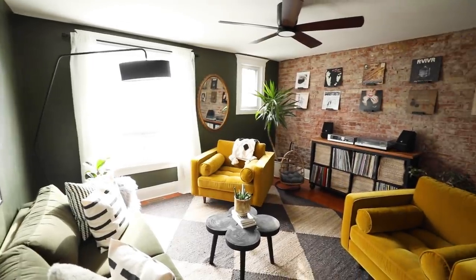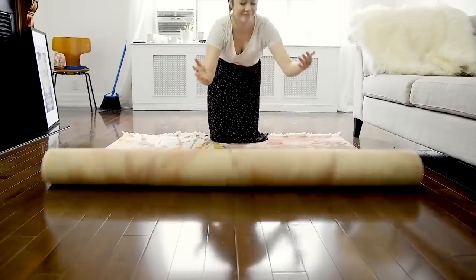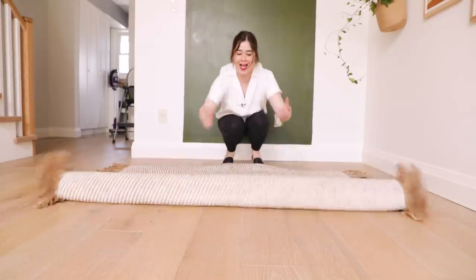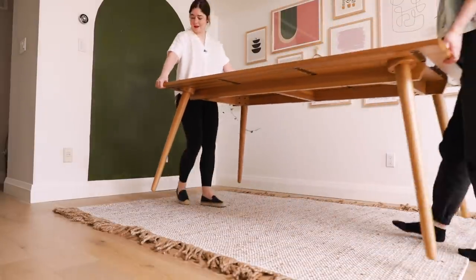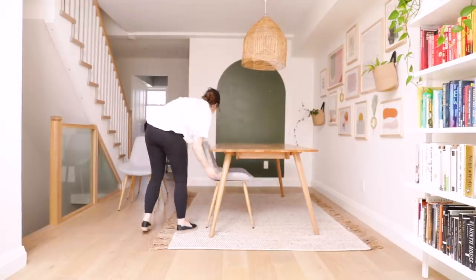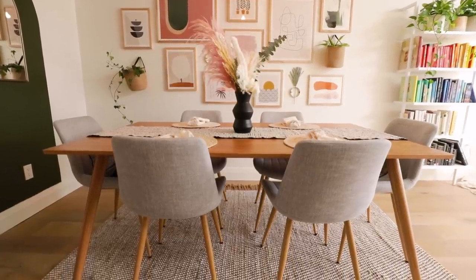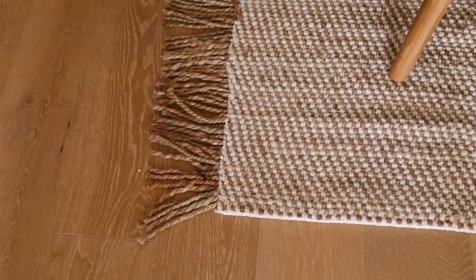In a living room conversation area, everything — chairs and sofa — should fit on the rug with a little space to breathe. If your rug is too small, your space will feel unfinished, disjointed, and really small. In a dining room, make sure your dining table sits on top of the rug and your chairs also sit on top of it. For style, choose something easy to clean — like jute or washable rugs. A company called Ruggable makes washable rugs, which is great for trapping crumbs.